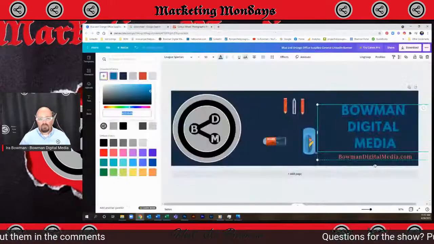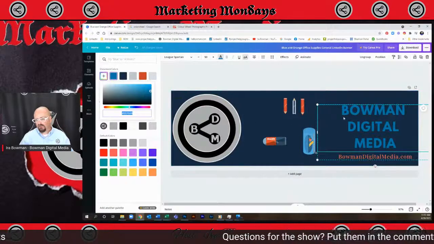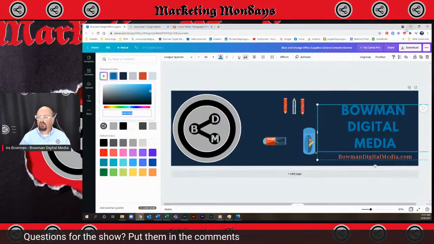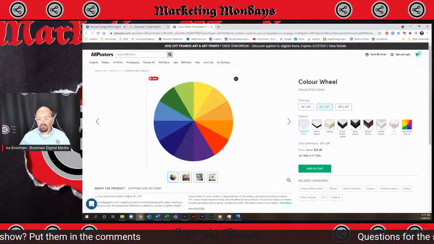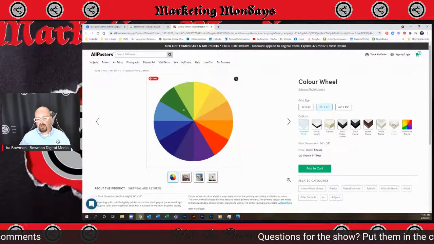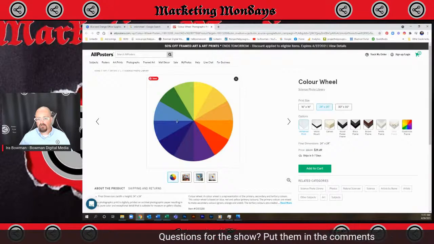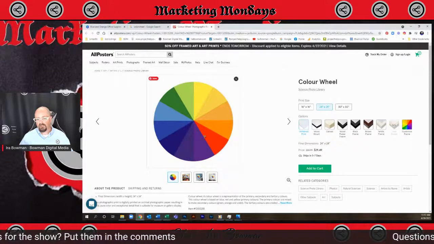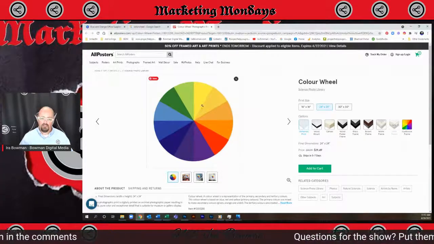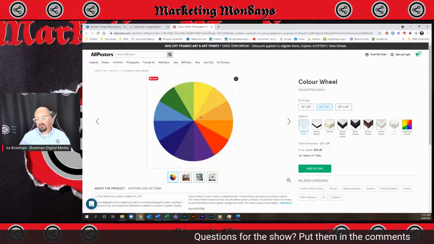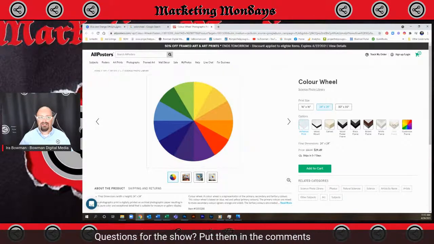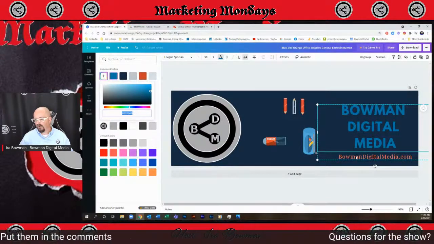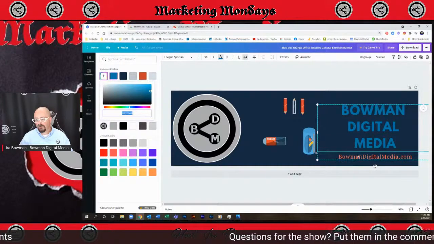But when we're doing stuff like this, we're more looking for contrast. One of the ways to get good contrast, a simple thing to keep in mind, is that whatever's on the exact opposite side of the color wheel, like your orange and your blues, those contrast really well, right? Green and red contrast really, really well. Yellow and purple, they contrast really well. So in this case, what they chose, they had white originally and orange. But this actually works really well too, naturally.